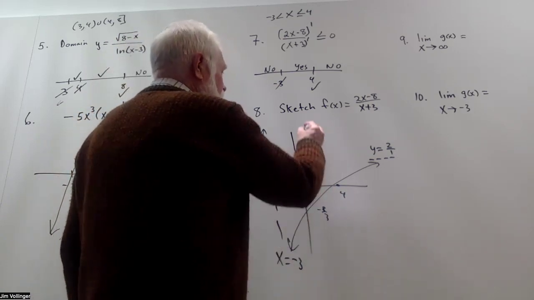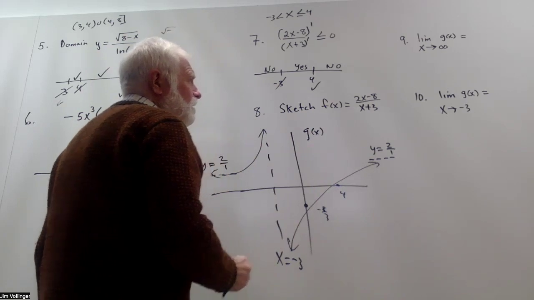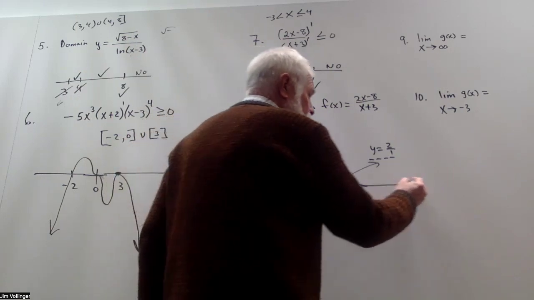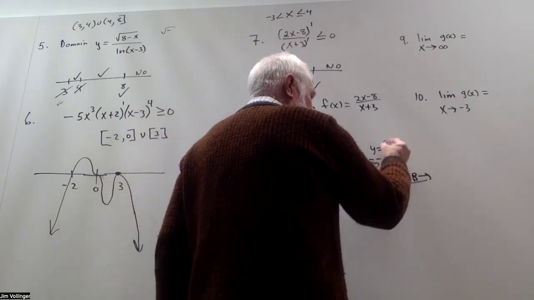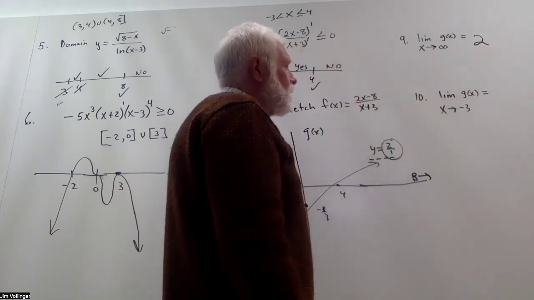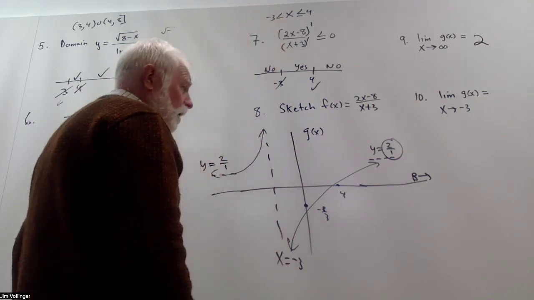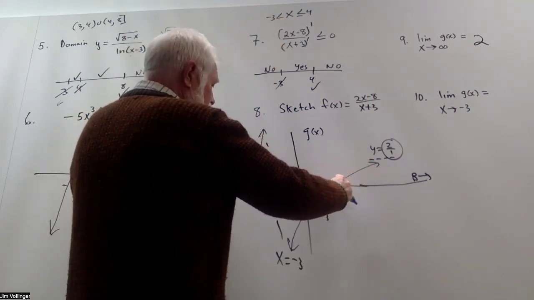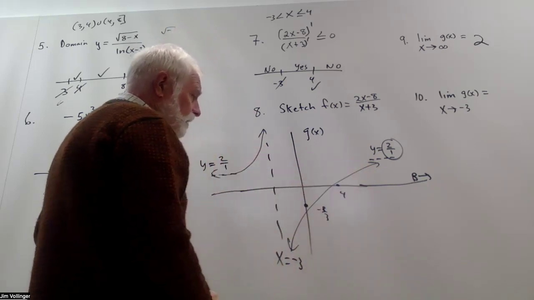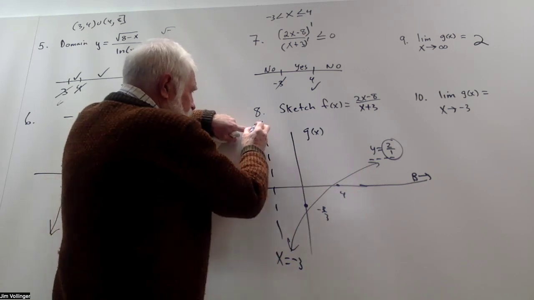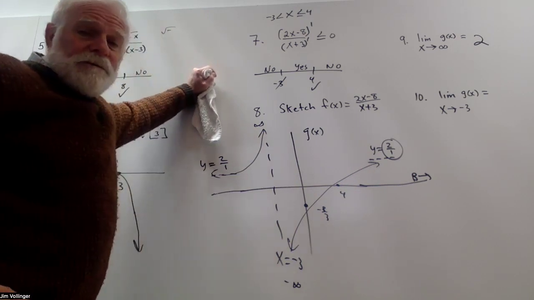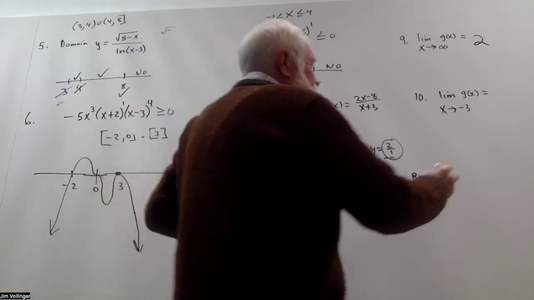What's g of x? This is the graph of g of x. What is the limit as x goes to infinity? Well, the bigger the number, the closer I get to 2. So that answers it: 2. Can you see that? Yep. What about going to -3? Well, in a table, I can go to -3 from numbers bigger than -3 on the right, numbers less than -3 on the left. And it looks like I'm headed to positive infinity here, to negative infinity here. Those are not the same y values. So this limit does not exist.